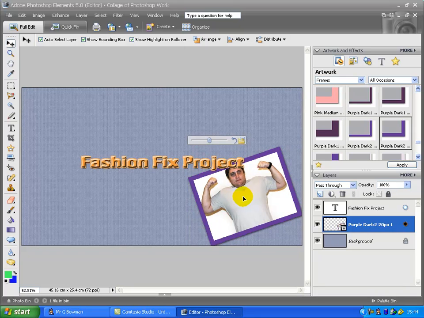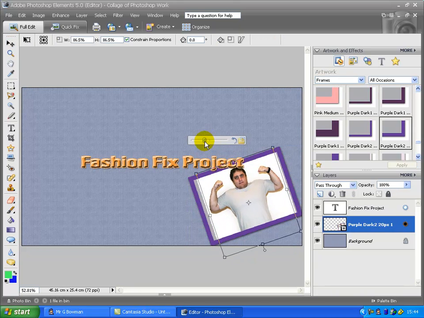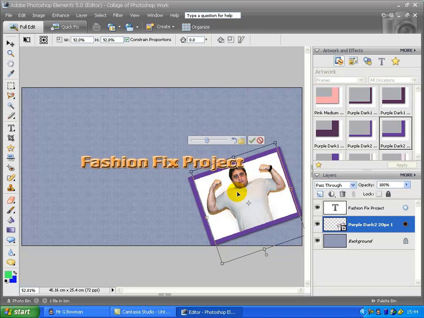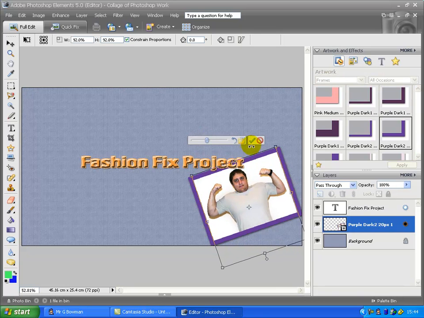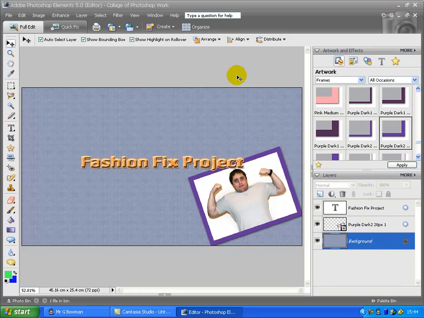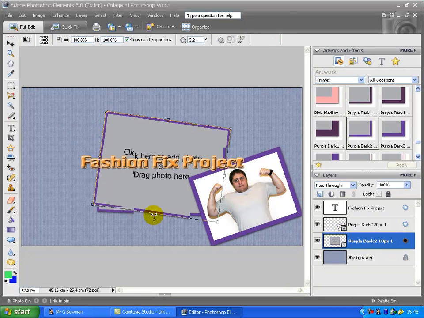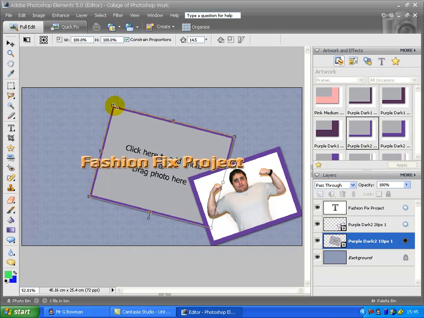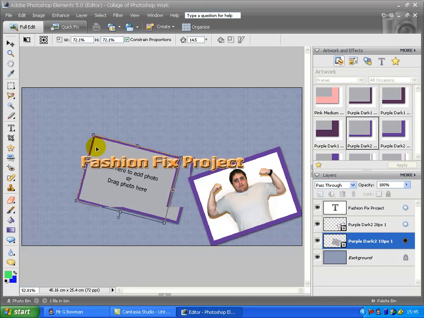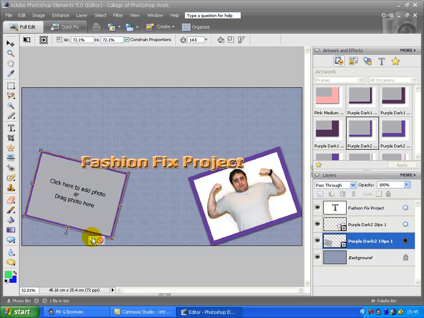Once the photo's in there, you can drag it around to get it positioned right. You can also make it smaller and bigger so it fills the frame effectively. Okay, you experiment with a variety of these frames. A good montage would have quite a few frames of different kinds of styles with probably the same border size.